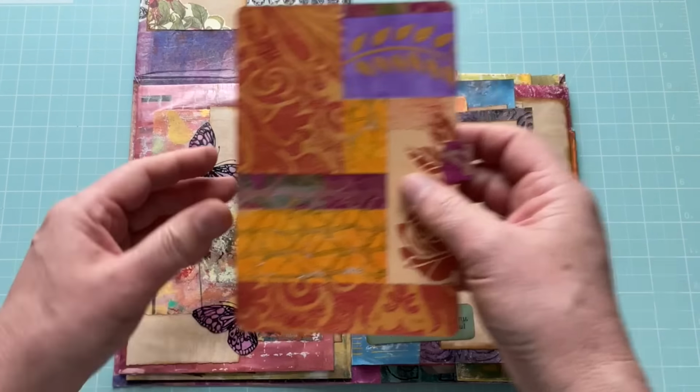Then we come to this. So this would normally be there. So when you open this up, that's what you'll see. This is where I'm going to sign and date it, which I'll do once everything's dry. I don't want to write on something, maybe have wet ink underneath it. This comes down, and then in here is another little hidden journal card.